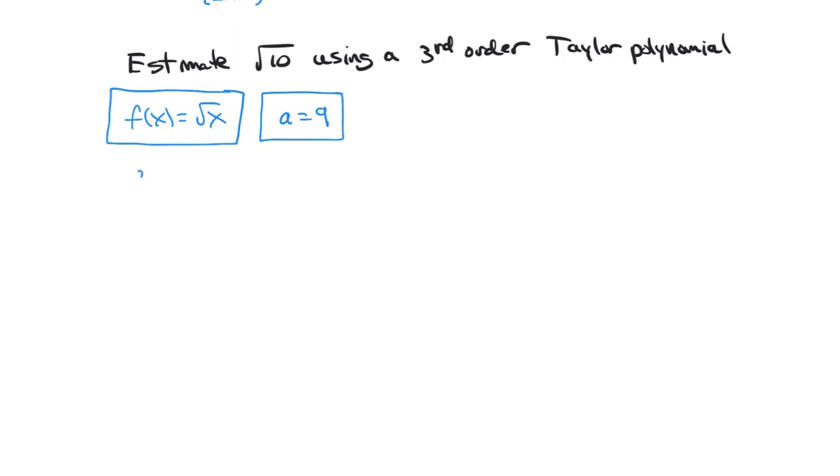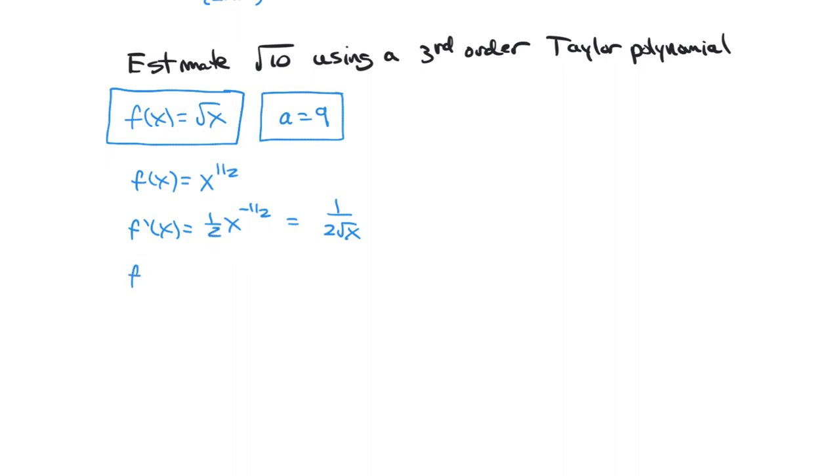So we've got f of x, of course, is the square root of x, which I'm going to write as x to the 1/2, because then it's easier to take the derivative. So then the derivative would be 1/2 x to the negative 1/2. And I'm going to also write it like this, 1/2 times 1 over the square root of x, right? The reason I'm writing it like this is because we're going to have to plug in values to solve these. So this is a little bit trickier, but x to the negative 1/2, isn't that just 1 over x to the positive 1/2? And 1 over x to the positive 1/2 is 1 over the square root of x, right? And then the 1/2 times that.